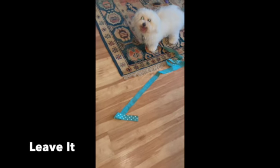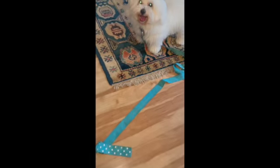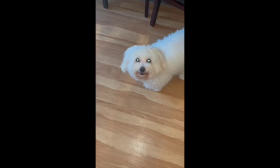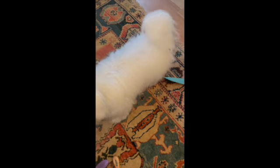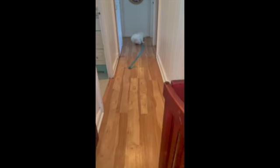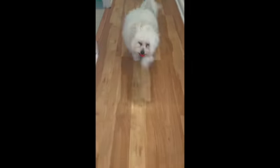Another behavior that I worked on with Uno is leave it. Good. Okay, Uno. Get it. So, leaving objects alone, but I'm training this with a toy. Good, leave it, Uno. Good, leave it. Because he loves to play with the toys. So, when he brings it back, I ask him to leave it so he associates dropping the ball out of his mouth. Okay, sweetheart. Uno, let's go. Good. Get it. Good. Uno, leave it.